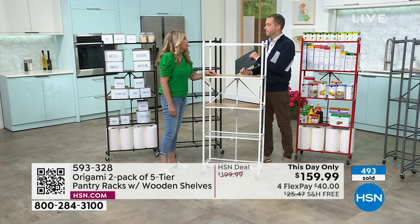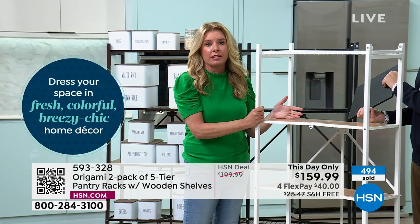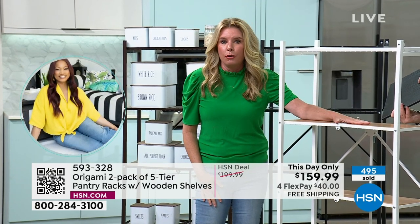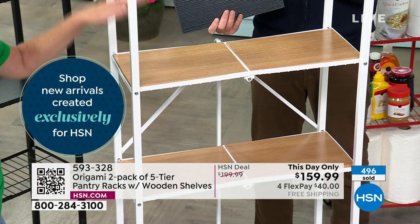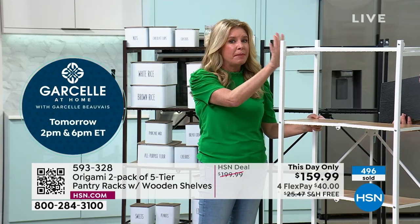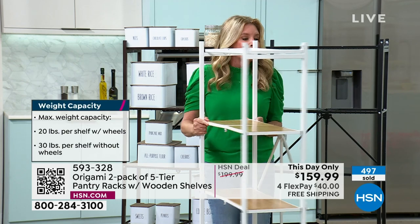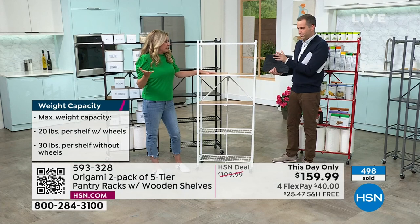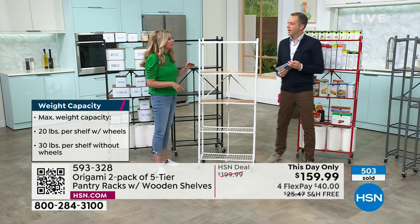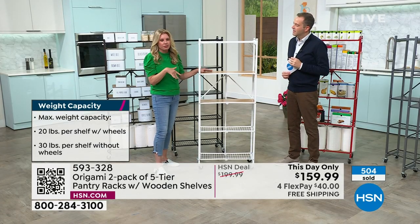What do I mean? I'm constantly changing my mind. If the holidays are here, some furniture's going out of the way, or I'm moving stuff around, or I need more storage for certain things. So it's like a constant rotation — I love the fact that maybe I can take all the wooden planks off, or if I need all of them on, I can load this one up with eight. You're getting four wooden planks per shelf, each shelf holds 20 pounds, so 100-pound weight capacity. Two feet across, just over five feet tall. With or without the wheels — completely up to you. If you want to put the wheels on, it's like screwing in a light bulb. And the wheels lock, so this thing's not going to take off on you if you bump into it — it can be stationary even with the wheels on.